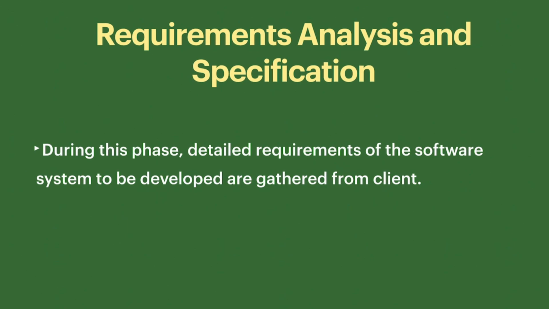Another phase is the requirement analysis and specification. The requirement phase is the same as we have discussed in the SDLC, because in this phase we identify all the requirements of the software. During this phase, detailed requirements of the software system to be developed are gathered from the client. We collect all the information and all the requirements from the client for development of the software. A detailed SRS document is completed in this phase.